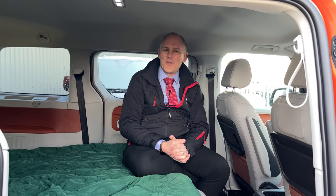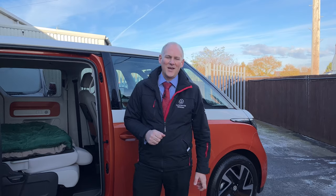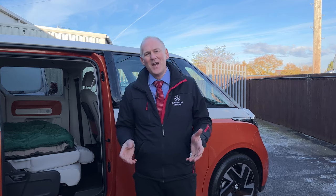The big question is: is this going to be quite similar to the California, or something completely different? Only time will tell, but that's a long way off — 2024, or maybe 2025 before that vehicle gets to us. In the meantime, it's a big question that's been answered: could you sleep in an ID Buzz? A hundred percent, you definitely could. I'll have a quick look to see whether we can get some blinds that go on the side of it, but if you're going to sleep it's going to be night time anyway.